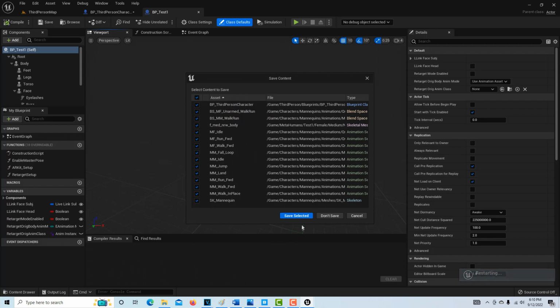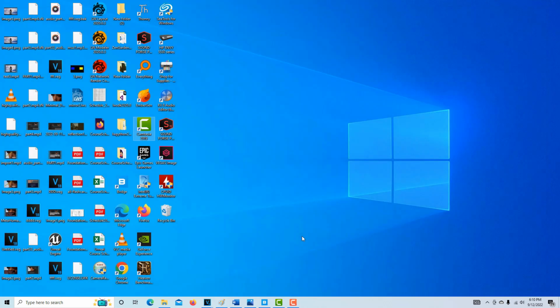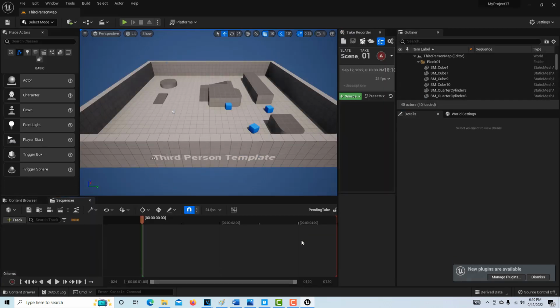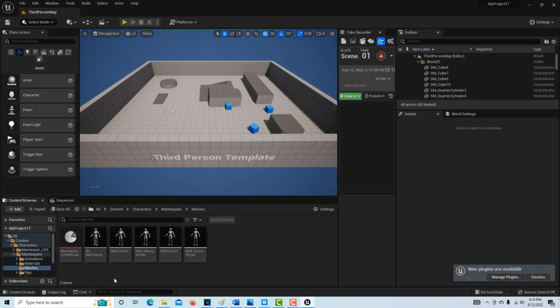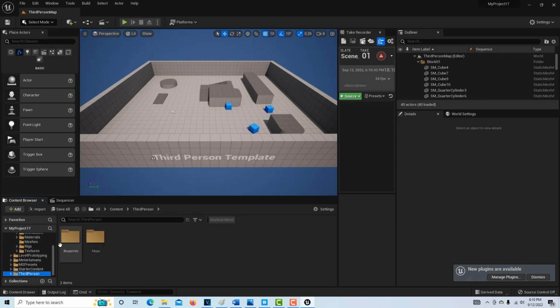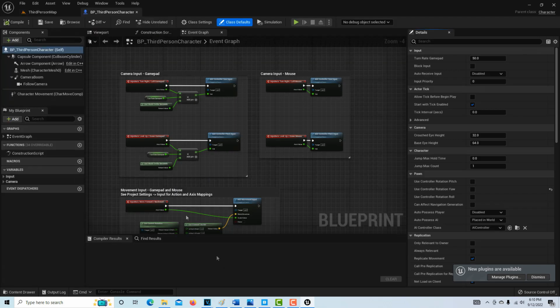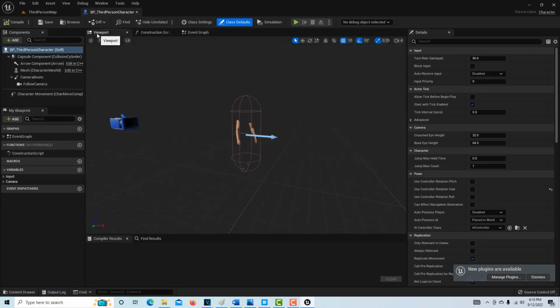I don't know why it's making me restart all over again. So this would be the second restart. I do think there are some glitches in the program, but hopefully those will get taken care of eventually. So we got to go back, and the first place we're going to go is back into our third person blueprint class. And I'm just going to open the viewport.